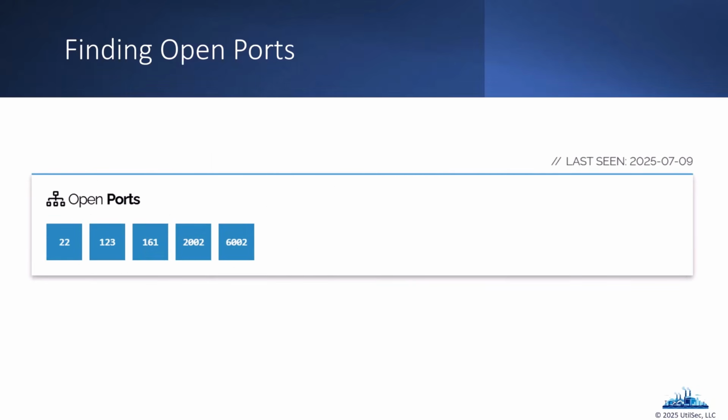This is an example very similar to the router we were looking at earlier. We can see port 22 for SSH, port 123, that's UDP for Network Time Protocol, or SNMP for Simple Network Management Protocol. And then those 2002 and 6002 ports that we could either telnet or SSH into, probably SSH. Then you see the other SSH port, and get that banner that says, oh yeah, this is a Starbucks ISP router. That's how we can understand what is actually at that IP address.